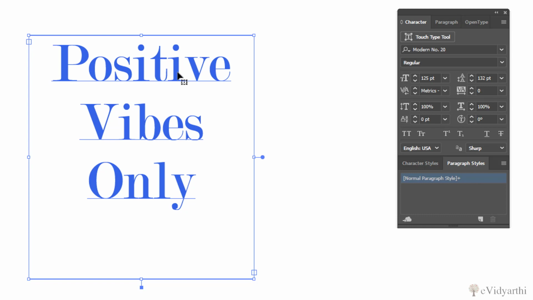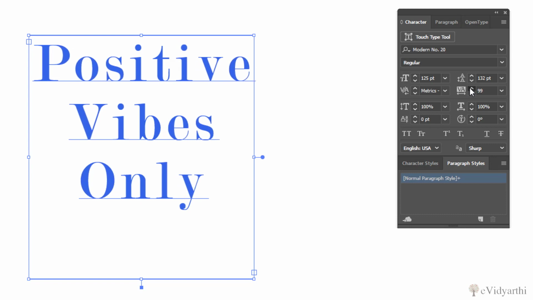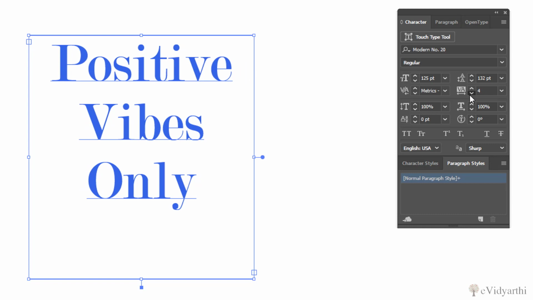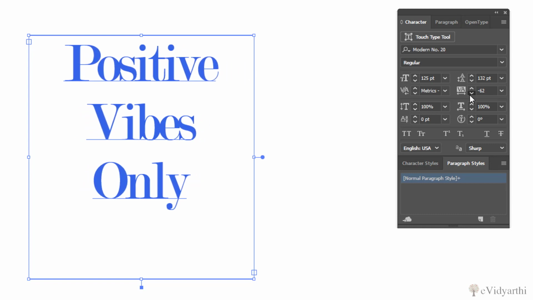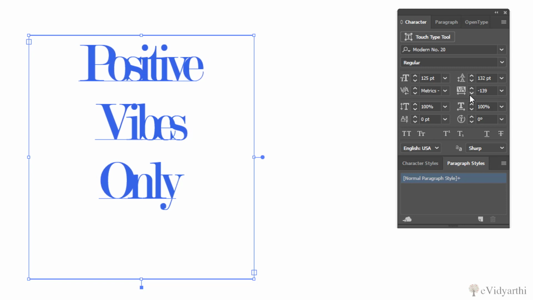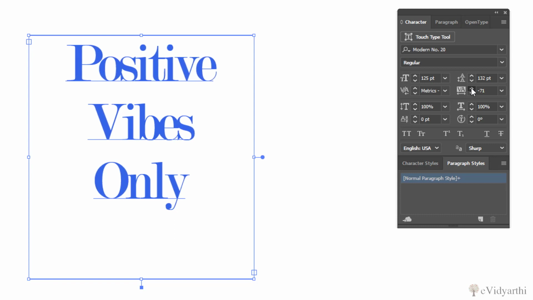Other than this, the better way we have is tracking over here. So basically tracking is spacing out letters. If I increase it, you can see the space between the letters is increasing. If I keep on increasing, you can see the space will keep on increasing. Similarly, if I keep reducing it, you will see they are coming very close to each other, and if I keep doing it, they will overlap each other. So I'll keep it pressed and you will see they are coming really close and overlapping each other. Fine. So I'll just increase it a little bit, maybe this much.